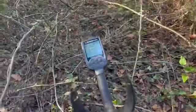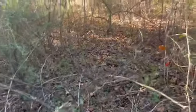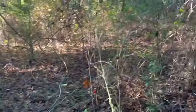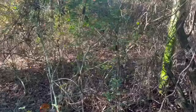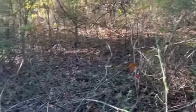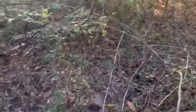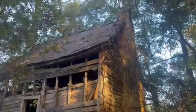So backyard we've never been in. I'm gonna crawl through those briars. I'm gonna try to get in that little opening, and then I'm gonna crawl through some more briars, and it looks like there's a little open spot to swing, right back there. So I got about 20, 30 square feet of area to detect, but nobody's detected it, and it's right here behind the house. So anyway, we're gonna get back there and see what we can find. Cool old place.